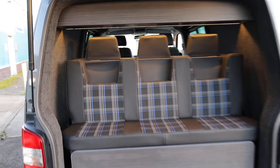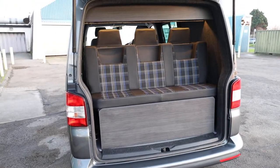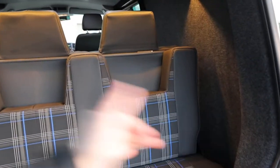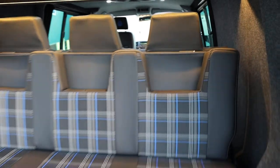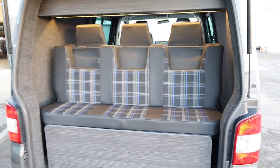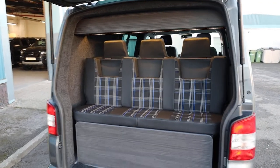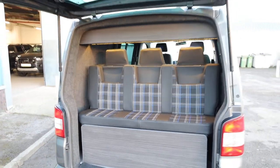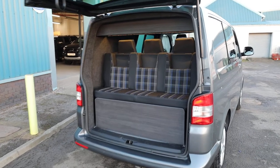Opening up then the rear tailgate, we can then start to have a look at the configuration here in the back. Now, you'll notice that this is a full width rock and roll bed. So if you're familiar with these, you'll know that this folds down completely flat. You will see pictures on our advert of what that looks like fully folded down. And I will see a little bit later on in the video if I can do that with one hand, actually, while I'm holding the camera in the other. So I will try and demonstrate just how easy that is to put down.